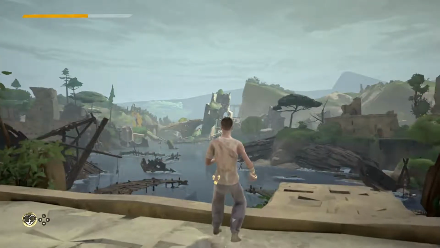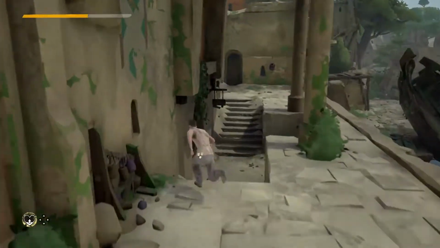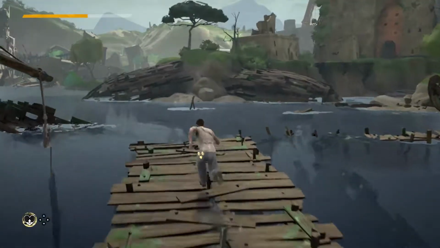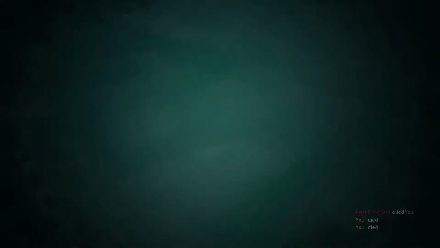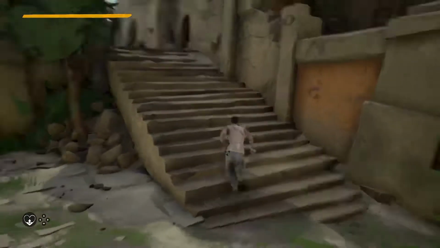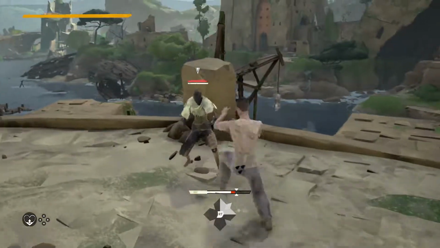Come to think of it, it does look like it's all kind of broken down. Like, that's a ship broken over there and over there. Crazy, man. Does water kill you? Yes, it does. Are you serious? Water kills you? Wow. Water causes death, apparently. Well, that sucks. Alright, back at it again.